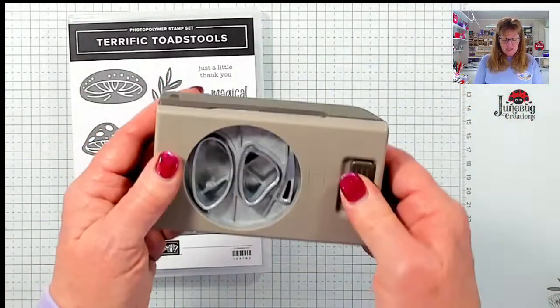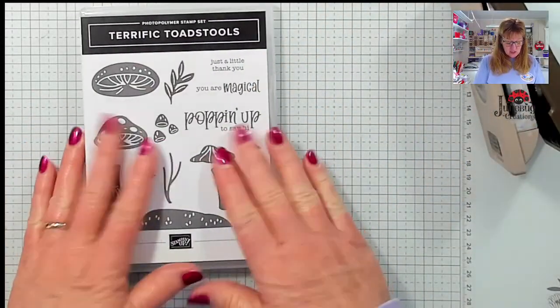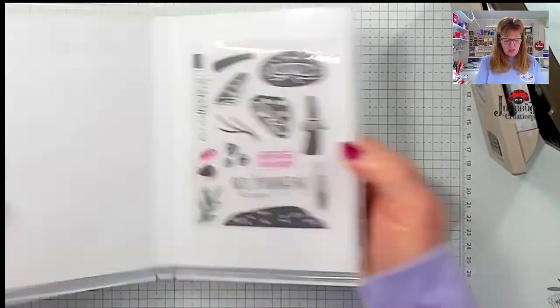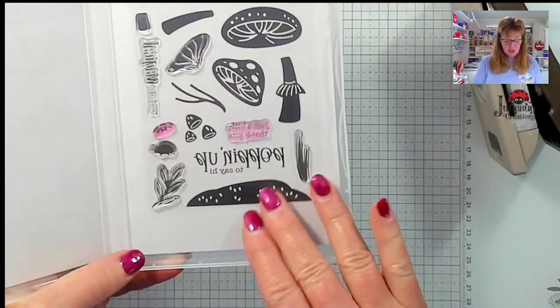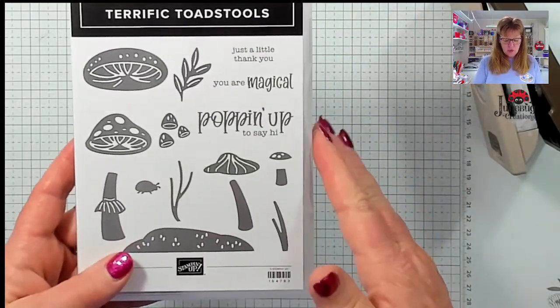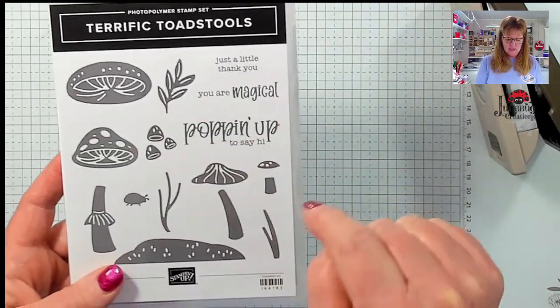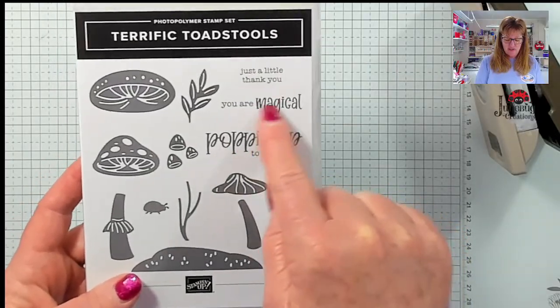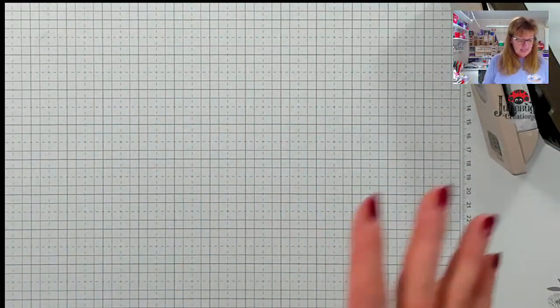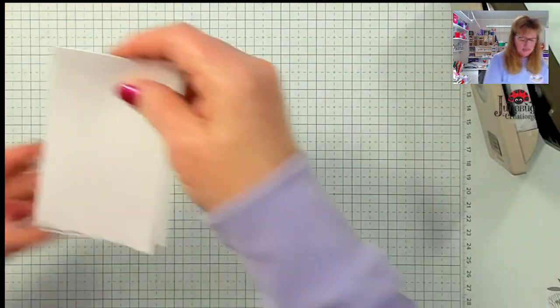So this is the punch. This is how you open it. We'll slide paper in here. And then these are the stamps, and they are photopolymer. I've already taken a bunch of stamps off to use. They are photopolymer, and it's a really cute stamp set. Popping up to say hi, you are magical, just a little thank you. And I love this fun font. All right, so let's go ahead and get started. We're going to start with our stamping, and then we'll put everything together.